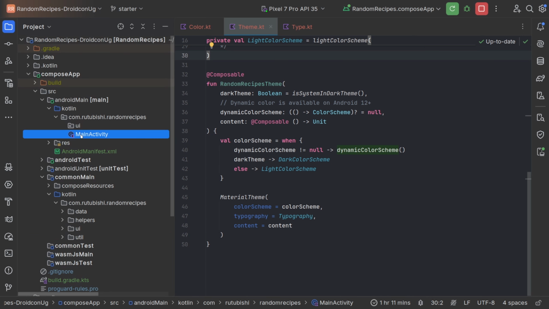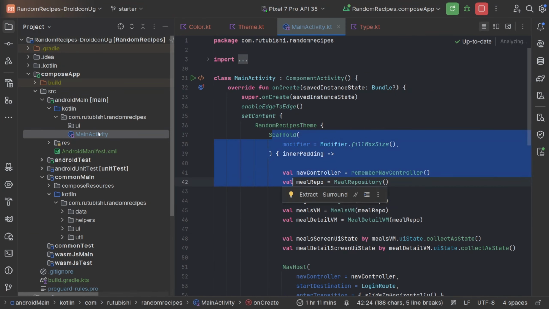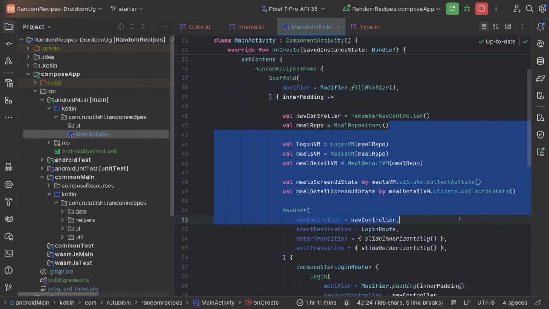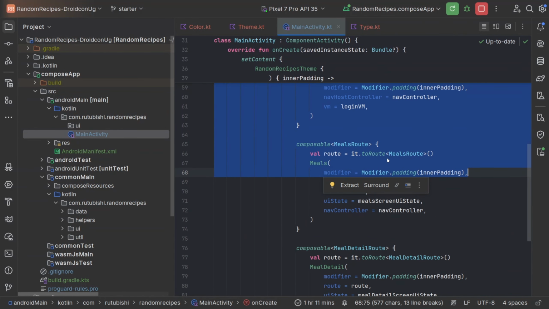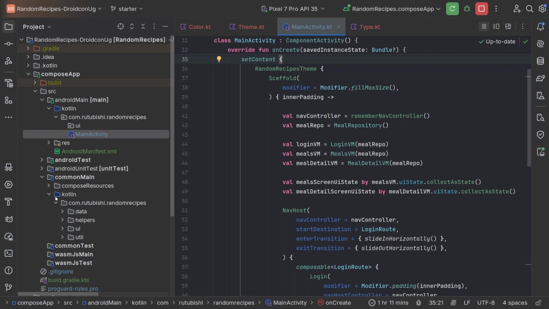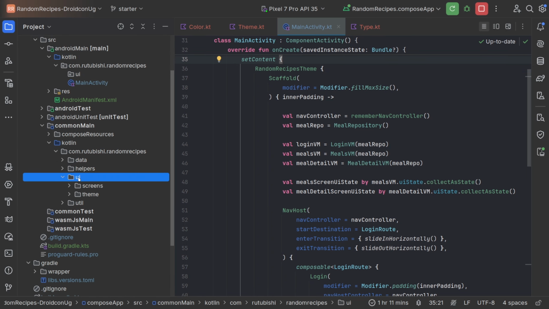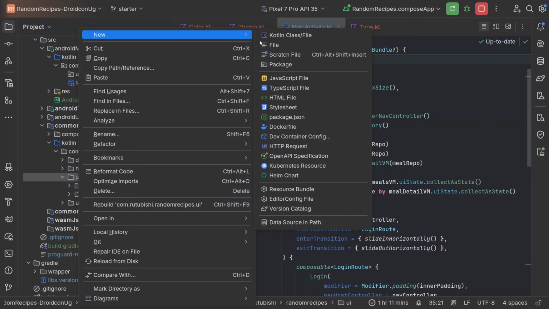The last thing we now need to do is to move our main application, which is residing in main activity, and that's why it's calling all these common resources. So we move all this into our common main. Within common main, I will come into our UI and add one package.